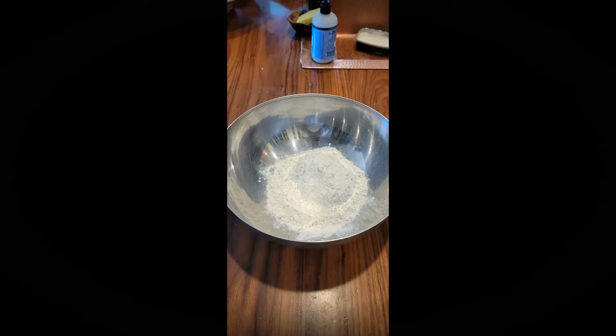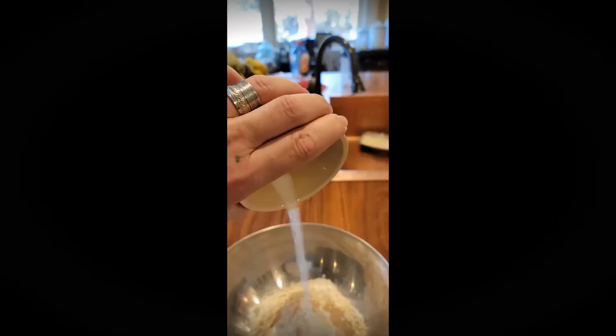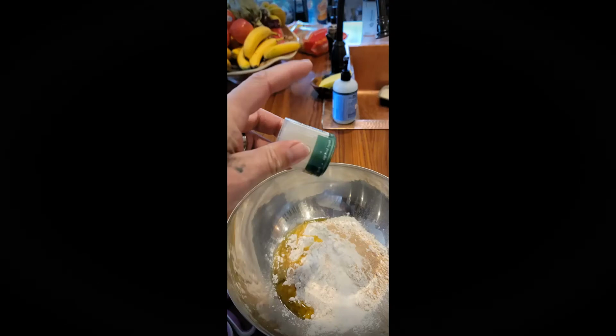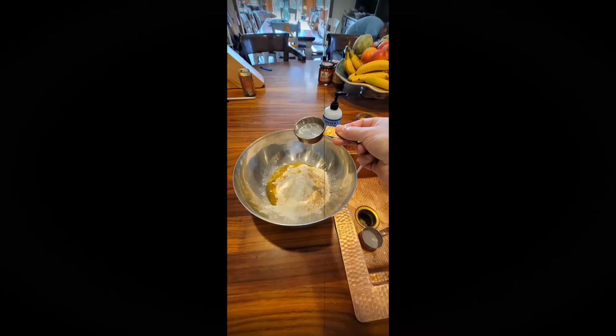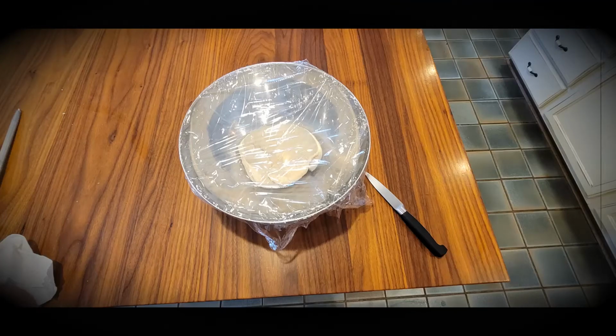First, you're going to start off with 2.5 cups of bread flour. Then you're going to add 1 packet of dry yeast, or 1 tablespoon. Then you're going to add half a tablespoon of sugar and a pinch of salt, 2 tablespoons of olive oil, and a dash of garlic powder. Then you're going to add 3/4 of a cup of very warm water. Mix it up and knead the dough for about 8 minutes and proof it for about 1 hour.